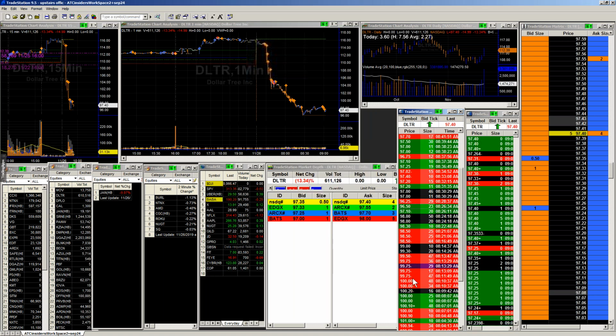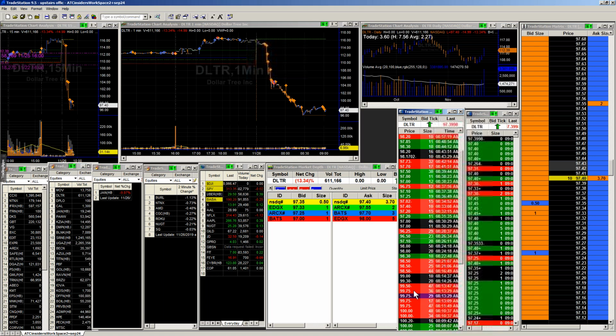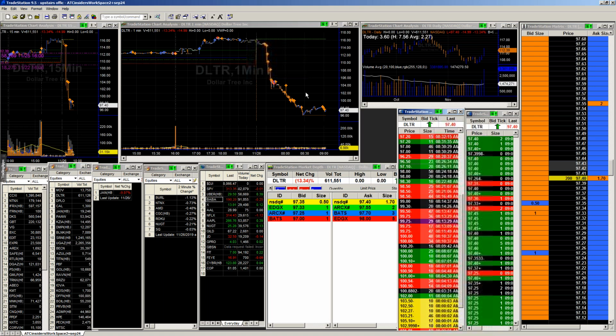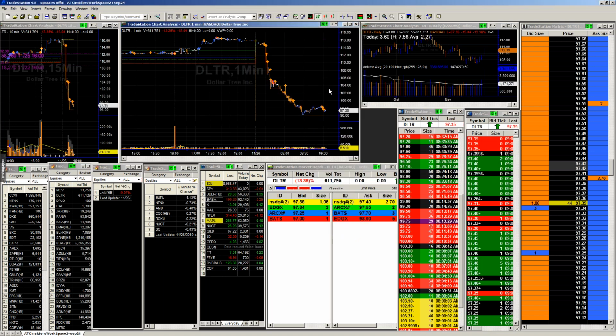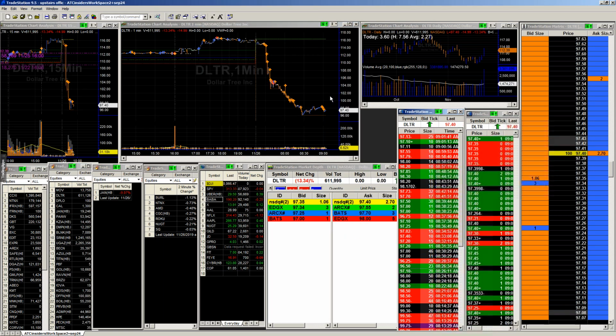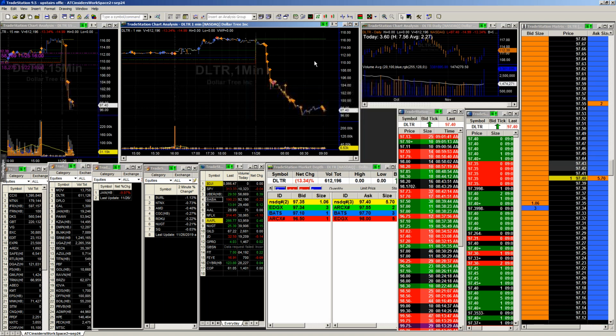Now we can see, back at this 100 level early at 8, it doesn't take a lot to make a substantial move in this thing. Two prints, you're talking about $100 all the way, a $4 move. So just keep that in mind once the market starts to open. What we're really looking for is something down here, and we just have not seen that new selling coming back in. We had some covering coming in at 97. So overall, just a little bit mixed so far.